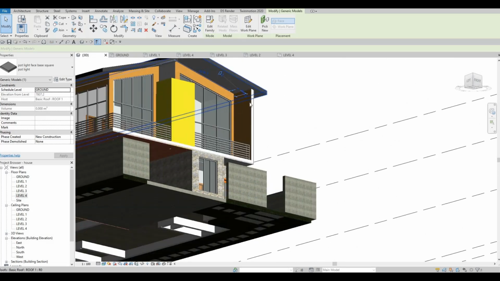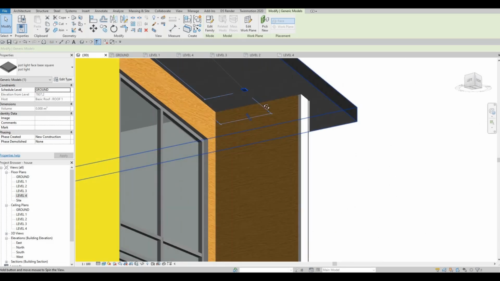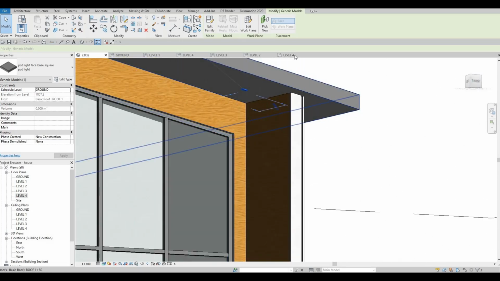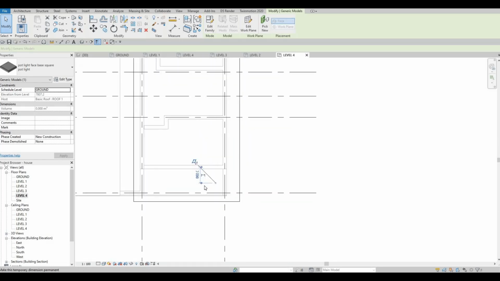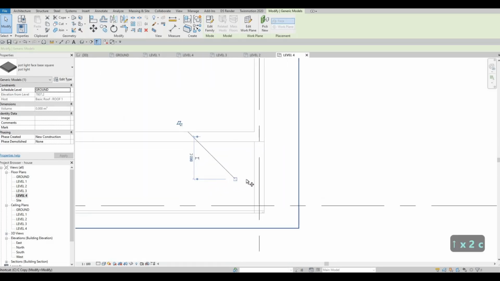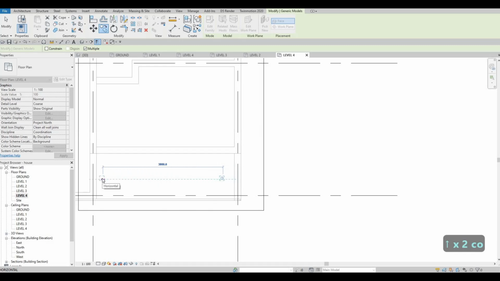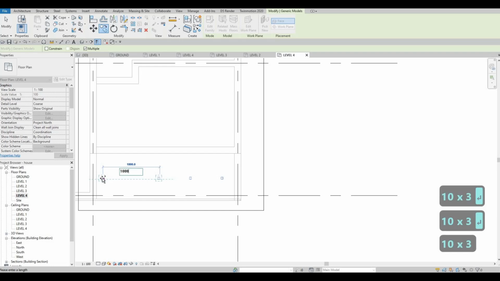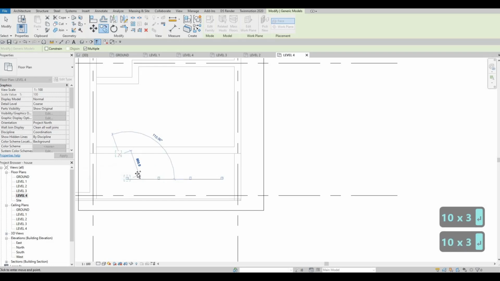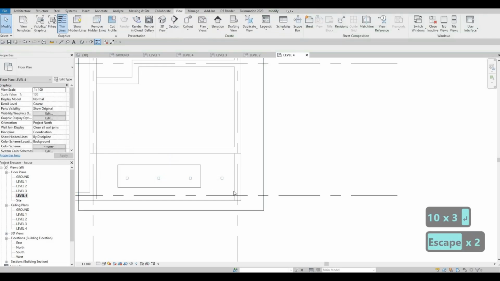I want to double check. So it's right here in the midpoint, and then I'm just gonna copy it. I'm gonna do 1000. I think that's good enough. 4 of them.